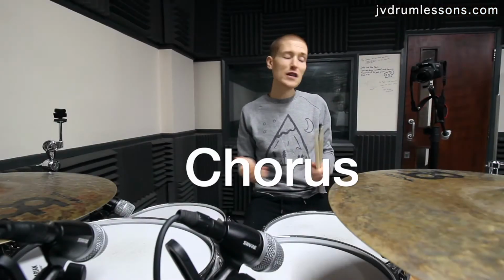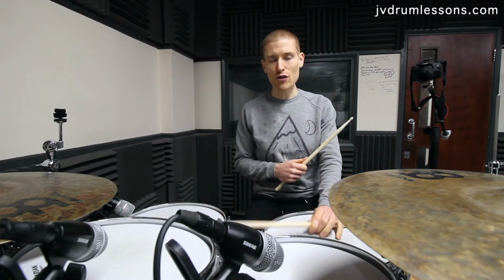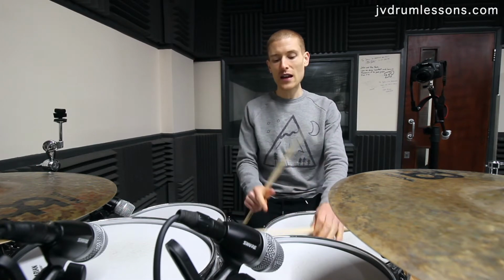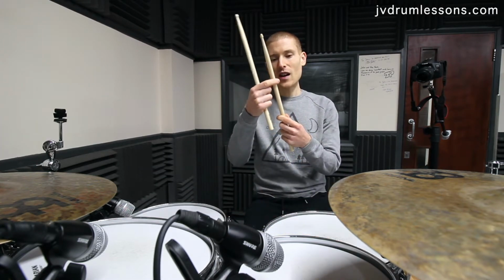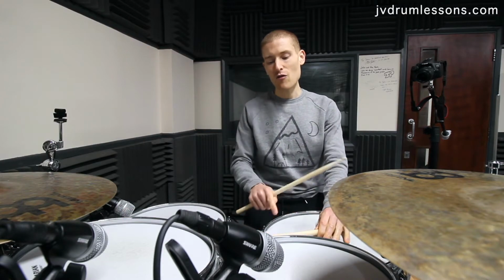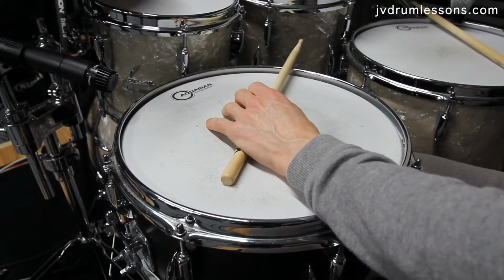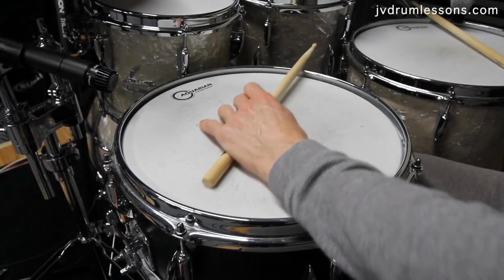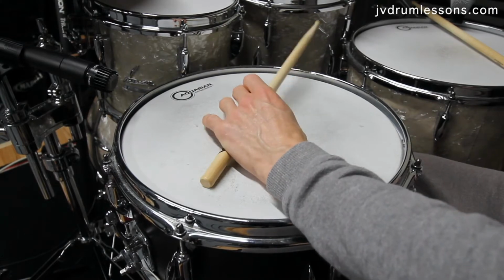And then we come into the chorus at line 3. Okay, so you've got a similar groove here, but what's happening now is the rim click or the cross stick is coming in with the bass drum. So remember, the cross stick is when we play with the side of the stick on the rim of the snare. Okay, we're playing here, so you want to keep your hand pretty central, but you want to find that point on the stick that sounds nice. It's got a nice click that's going to punch through the groove.